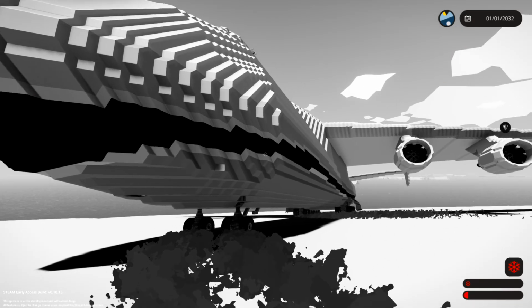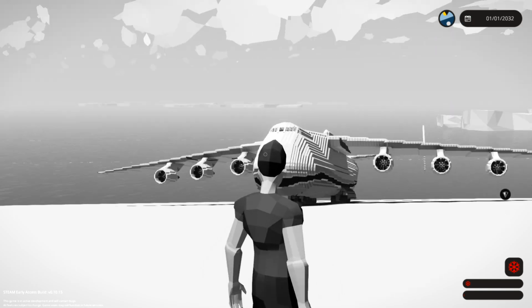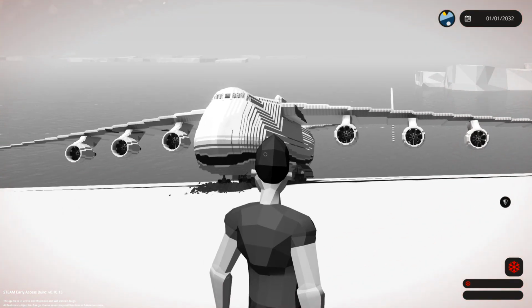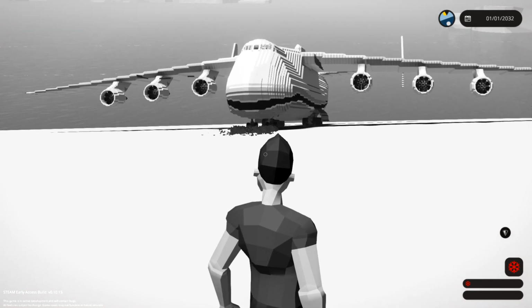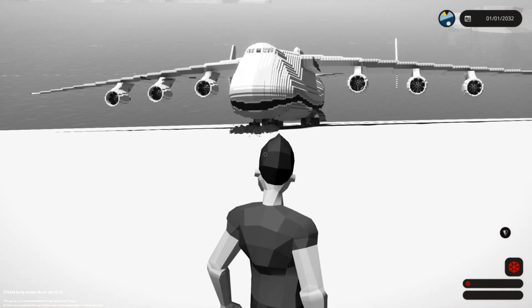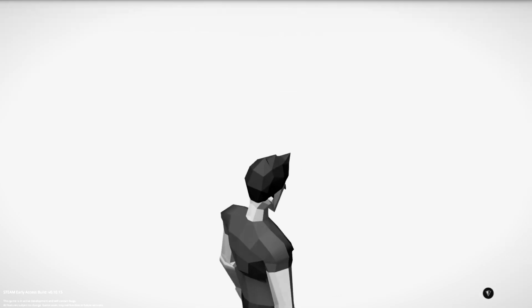Well, RIP plane. And RIP me. Yeah, we're both dead. I mean, I am so close to dying, but I'm still alive. Oh, one more click and I'm dead. But it is going to fall off. I think I put the brakes on. No, they must be on. I died. I'm dead.